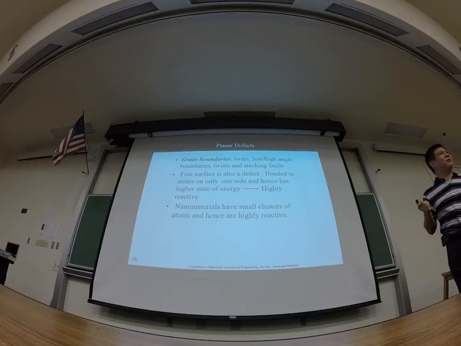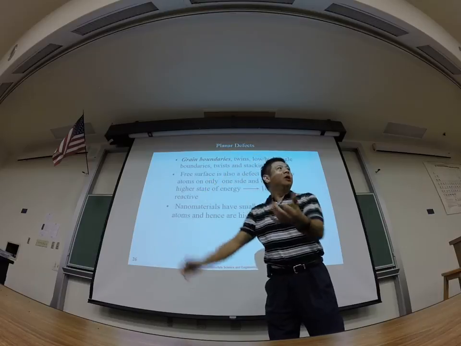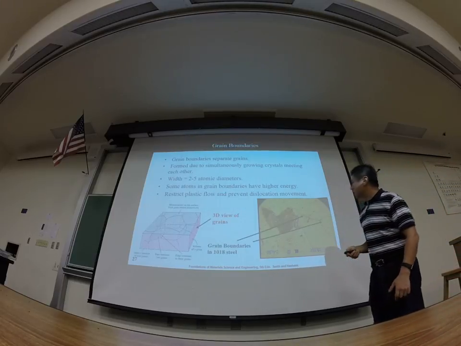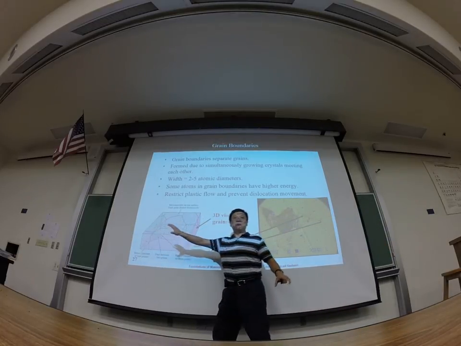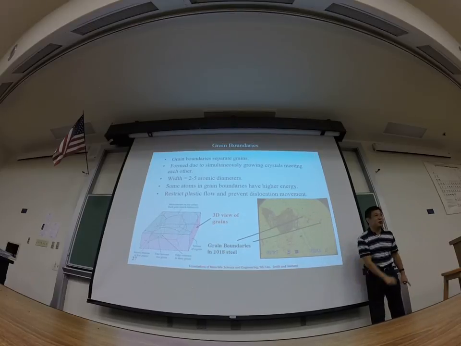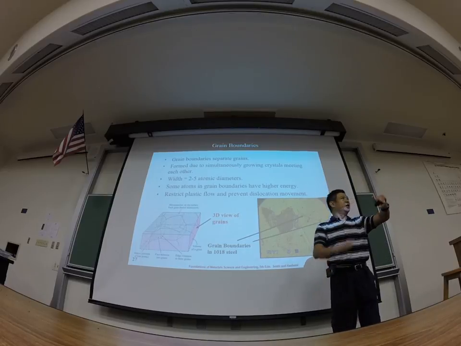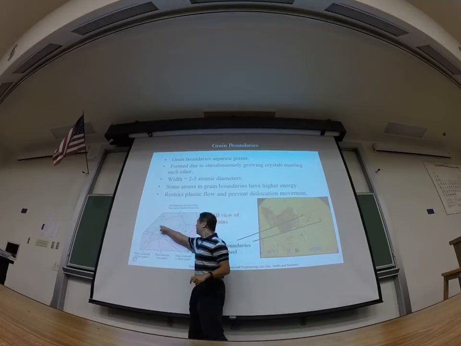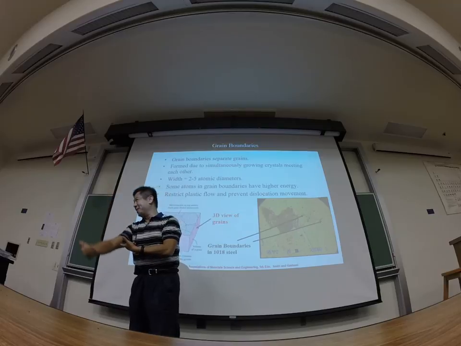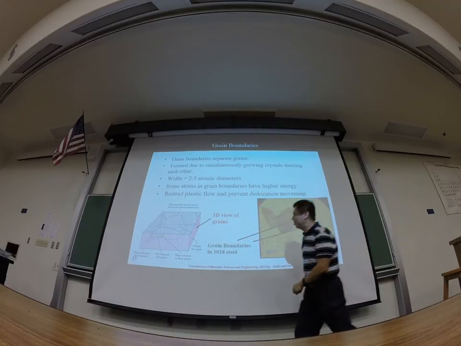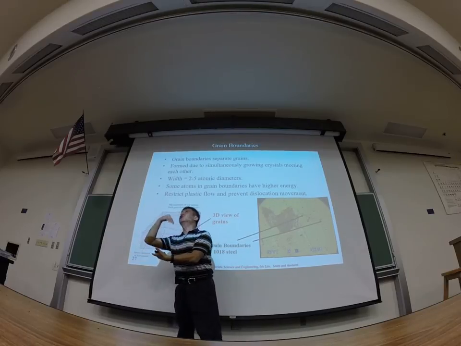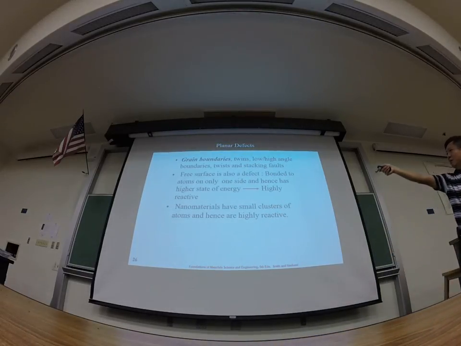When we talk about the two-dimensional defects or the planar defects, you can think about their planes. One very important planar defect is the grain boundaries. If you see the grain boundaries from this kind of optical image, you see the lines, but don't be confused. They are not a line defect, they are surfaces. Think about that. You have a three-dimensional grain. They are separated from the neighboring grain by the grain boundary. Grain boundaries are not lines, grain boundaries are surfaces. So therefore they are two-dimensional. For example, if you think about the center grain with that grain, here is the interface area. Those are the grain boundaries. So that's important. Grain boundaries are the most important one.